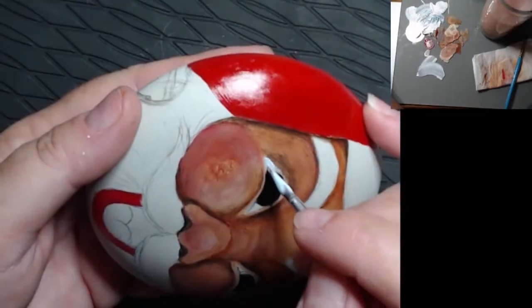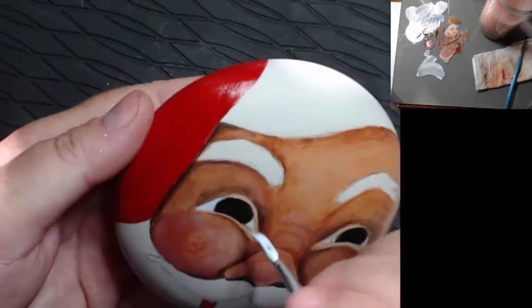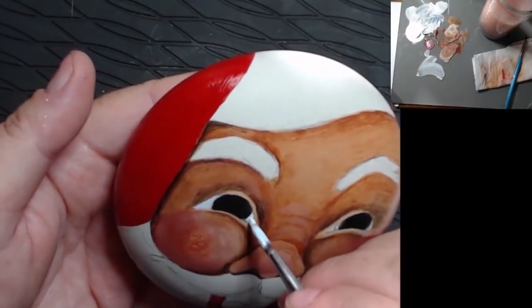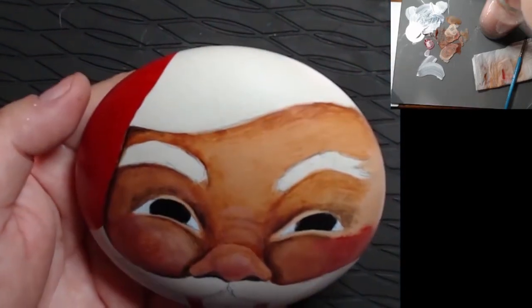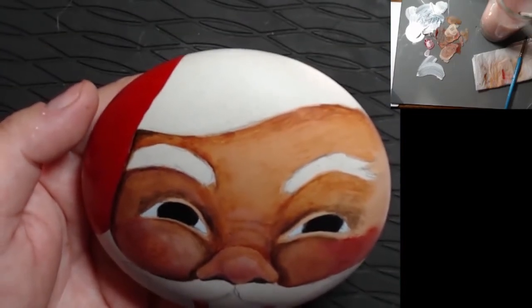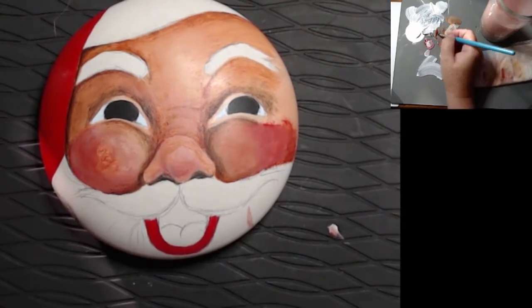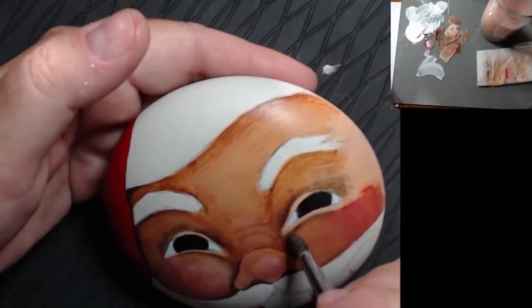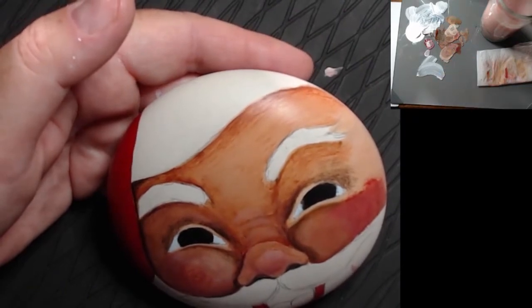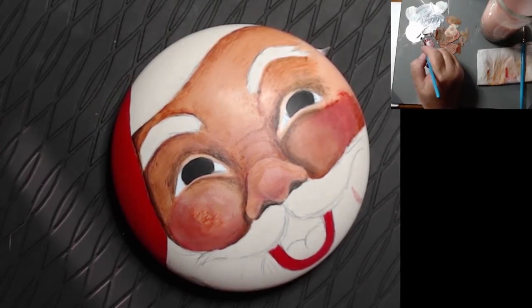So now, for the whites of the eyes, a lot of people just want to paint it white, but it isn't white. I added just a hint of blue to slightly gray this up a little bit. Now, this isn't obviously a realistic person, but you still want it to look as realistic as possible. So the white of the eye, don't paint it white. It's going to be either a little on the gray side or a little on the blue side, but not stark white.